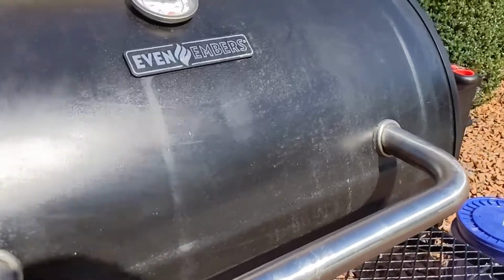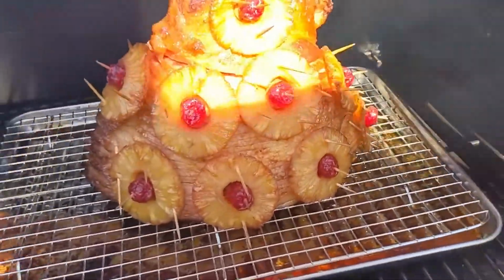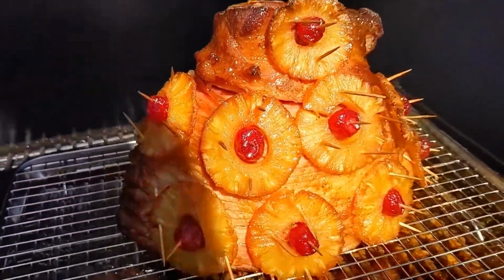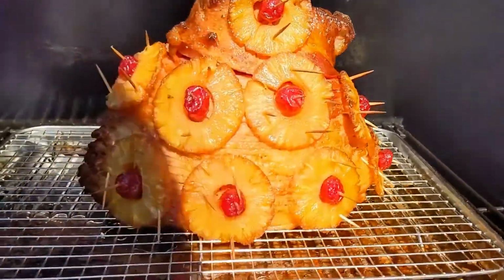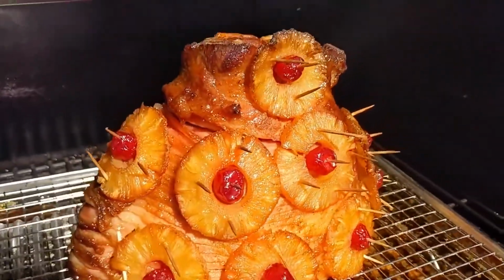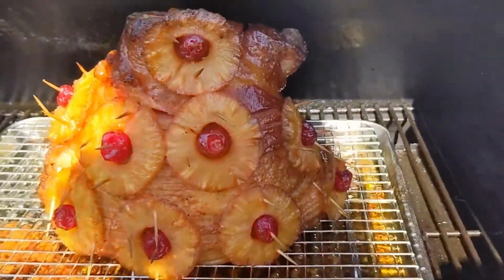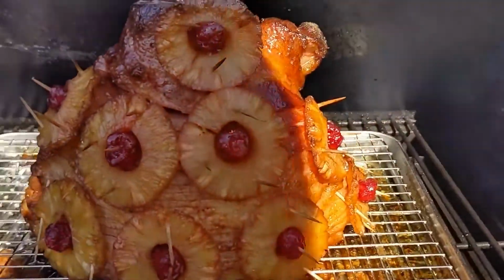All right, y'all, my timer went off for 3 hours, so let's go ahead and see. Oh my Lord. Y'all, look at that. Look at that ham. Lord have mercy. I'm gonna go ahead and check the temperatures. If we're at 140, I'm gonna pull it off, plate it up, and it's gonna be time to eat. Catch you in a second.